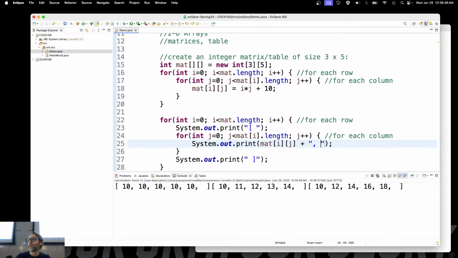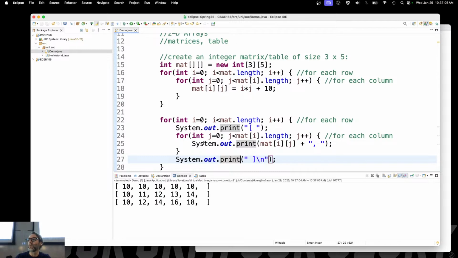Right? So it's looking better here. There's the first row. There's the second row. What should I have done here at the end of that, though? Here, at the end of that row, I'll go ahead and go to the next line. You could, of course, trade that out for a println, but I'll just go ahead and go with an explicit newline character there. Still not all that satisfying because I've got all those trailing commas.